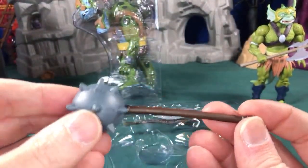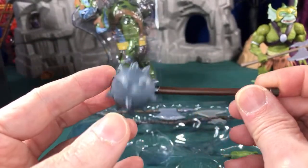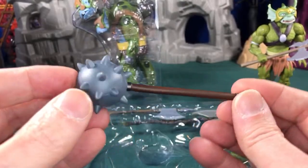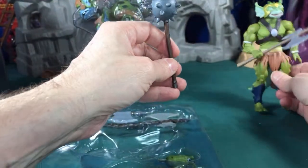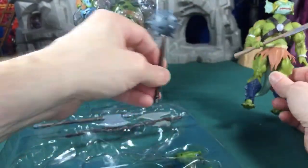Oh, look at that. That is huge. Now, you've seen weapons like this before for classics for He-Man, but never this big. I mean, look at that. It's half the size of the figure. That's cool.